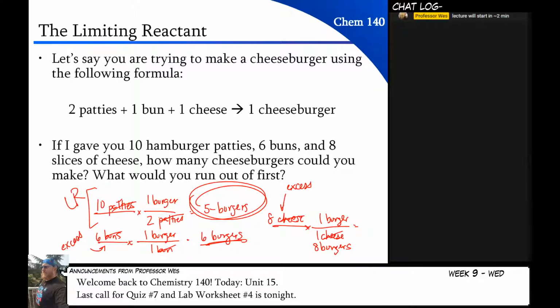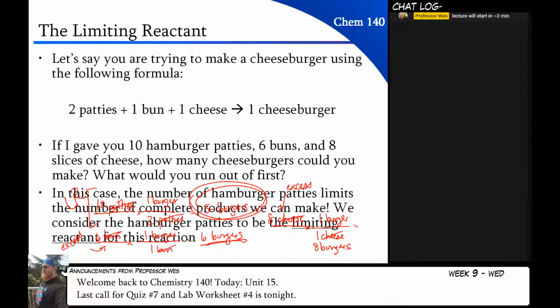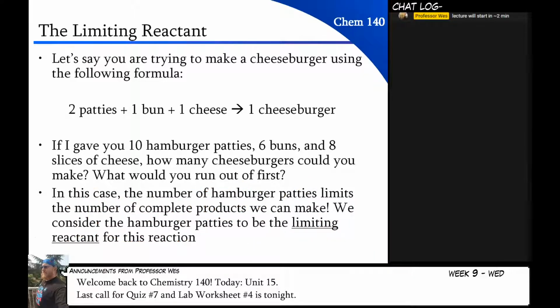So when you do calculations with 2 reactant quantities, you do the calculation twice and see which one produces less. Otherwise, it's exactly the same as what we've done. We're just doing the problem twice. Now, when you do the problem twice, you're going to identify one thing as the limiting reactant. So you'll need to make sure that you indicate that, because on the quiz, you may need to know that information. I might ask you for it.